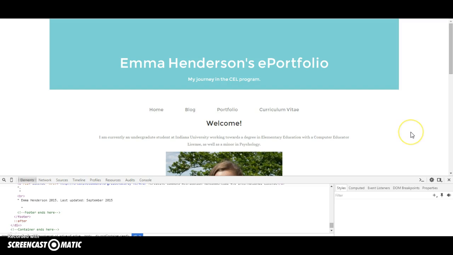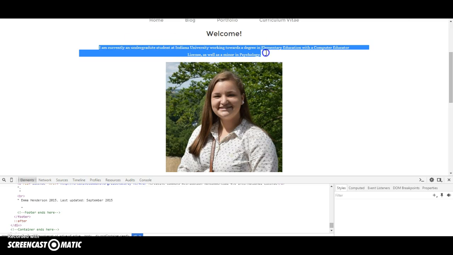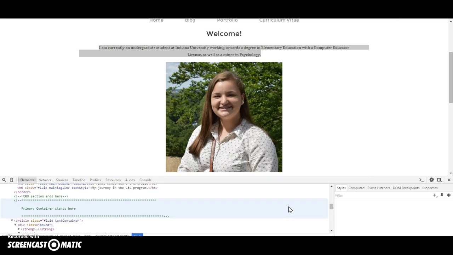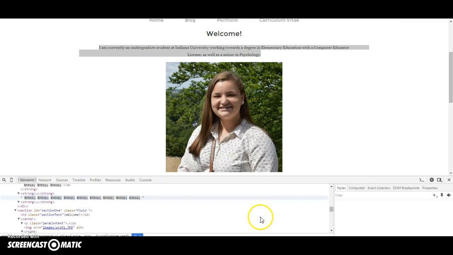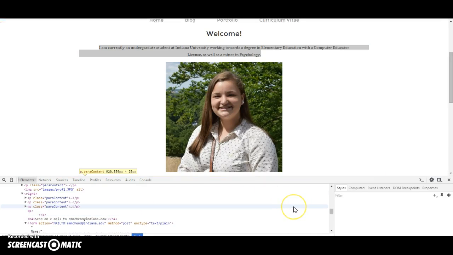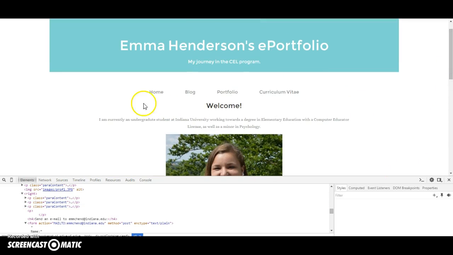And now I'm going to talk about, oh, I forgot one thing, which is that I embedded this picture of me on the site. I did that by finding this sentence in the code, and I just went underneath it and inserted a break, which was the empty tag, and then put in that picture. So now I'm going to move on to the other tabs on this page.